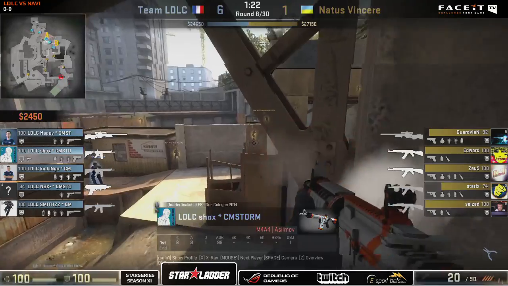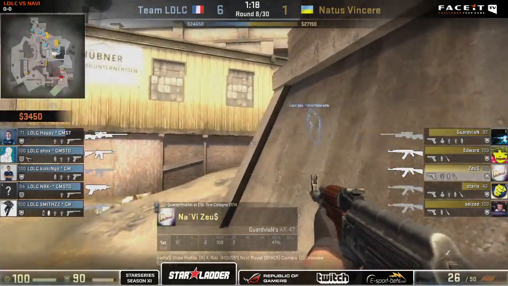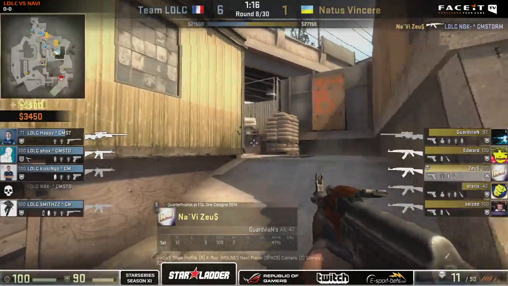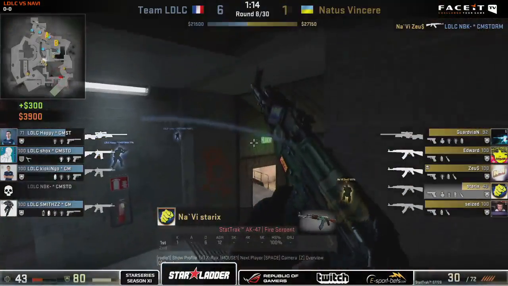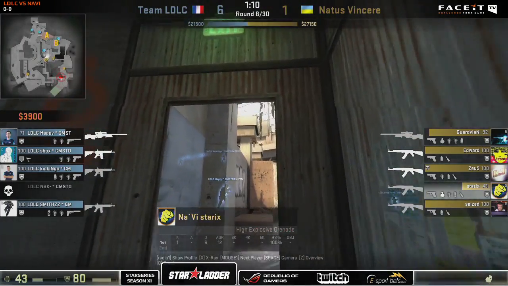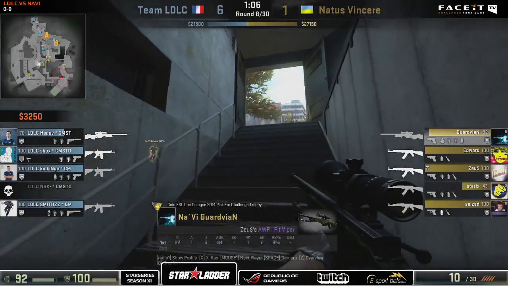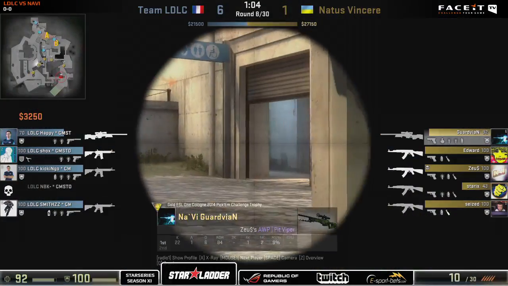Have you seen this position before? I haven't seen this one before. He's actually peeking from there as well. That's crazy. Brilliant, and he can shoot quickly because he's bouncing off the ceiling, so he's not going as high as he otherwise would be. Zeus gets the first pick on NBK, so that Mag 7 has not been put to use. Zeus still with 100 HP. Starex down to 43 HP at the moment in that mid area, so not much work done by that Mag 7.